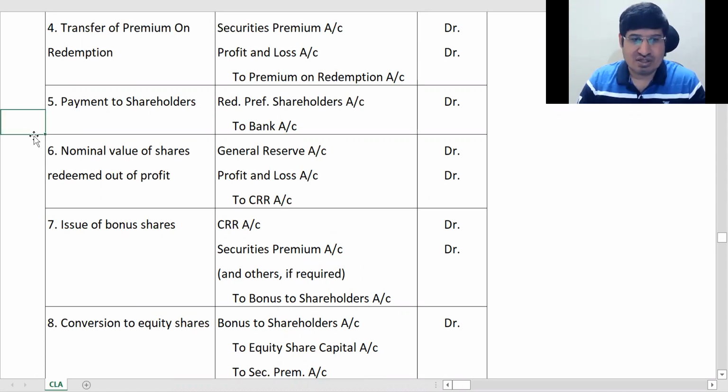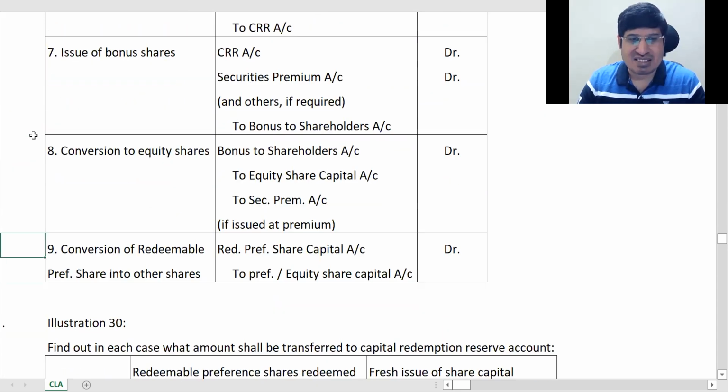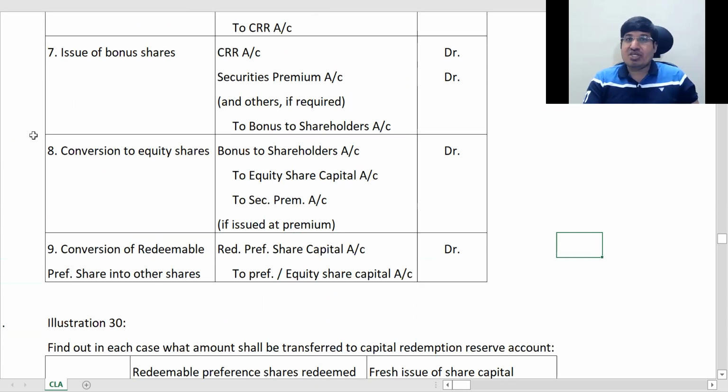Okay. So these are the entries basically, and this last entry is conversion into other shares. So this one can be the case which Shivam mentioned, okay, that for redeemable preference shares and maybe some other liability, we are issuing new shares to them. Okay, so that will be this. Another thing is possible that in place of redeemable preference shares, they are ready to take equity shares long term. Now equity, if they are taking, they'll become owners, right? There'll be no question of redemption. So in that case also you can do this one.